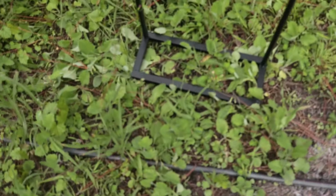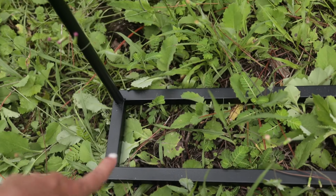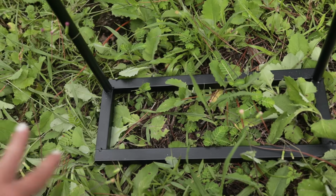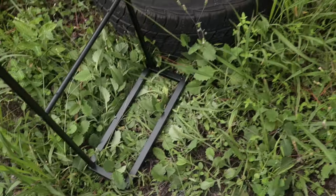I also turned in these footings here, so I can plant stuff here without worrying that it's going to grow through this and then have issues with that later on if I ever want to move the arch anywhere. So I just turn these things inward on all of the arches.